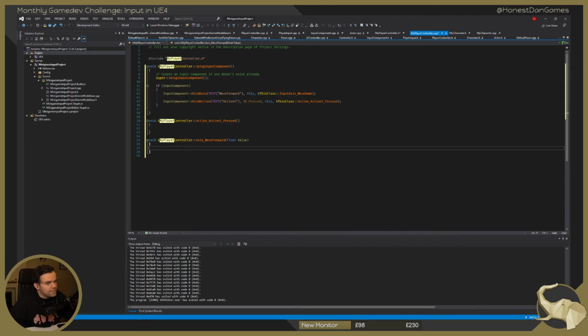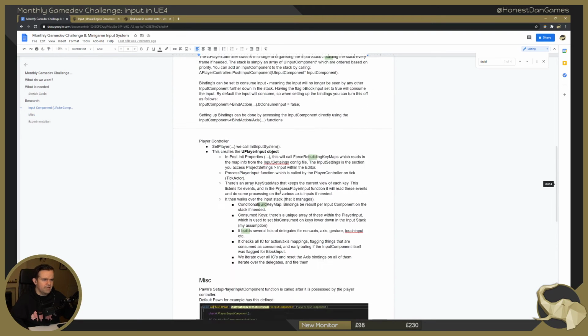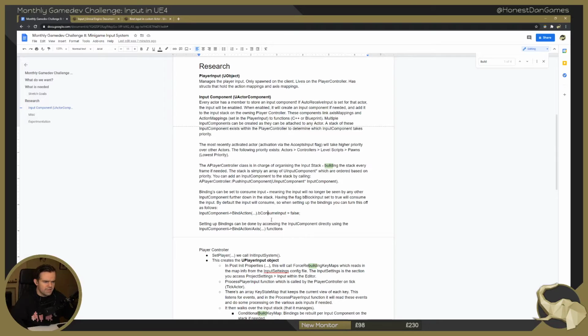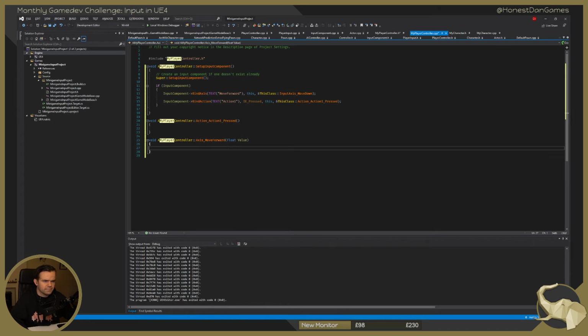Well, if we consume it, we will. But I guess if we're not setting it to be consumed, I think it may consume by default. And I did write something about consume input equals false, so you can do something like that. So let's do that for now.